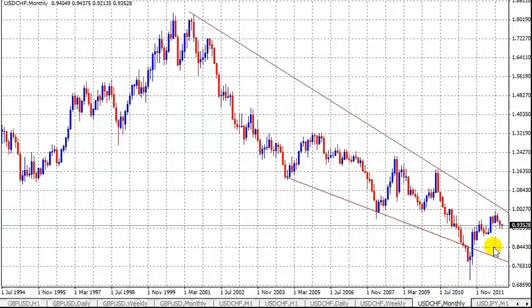And we look here on the monthlies, we can see that as well. Back here in that same consolidation on the weekly, we can see it on the monthly, and we consolidated in the same area there for a good solid 2 months before we started to move up. So we got a couple of months here before we can start to move up. So around the first of the year, we should see some movement back to the upside here, and probably breaking this downward trend line at that point.